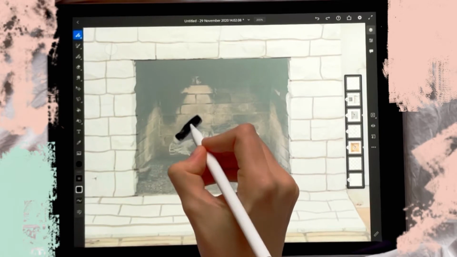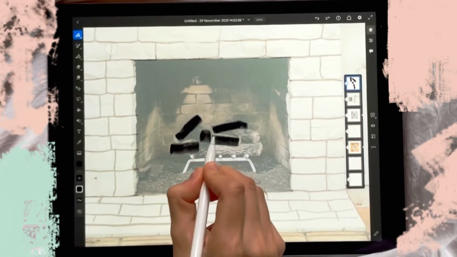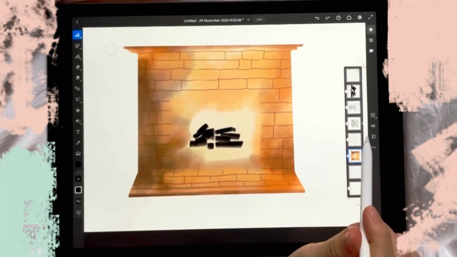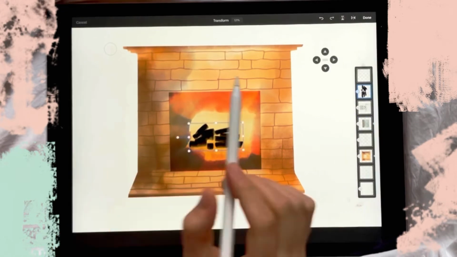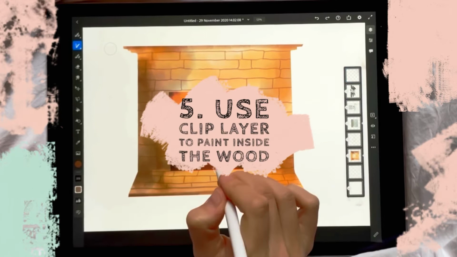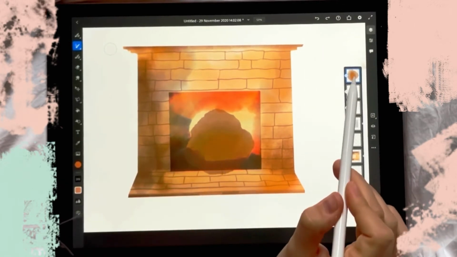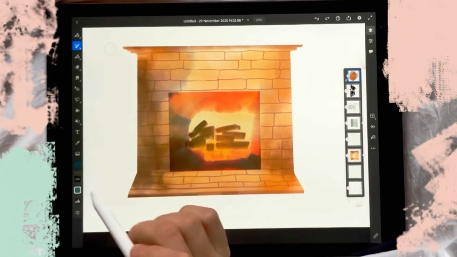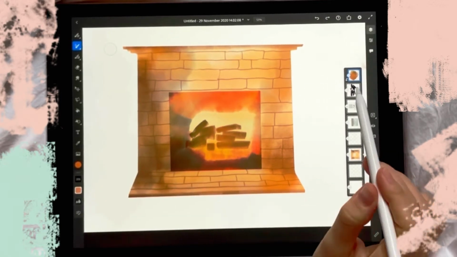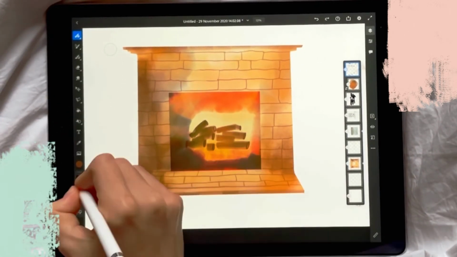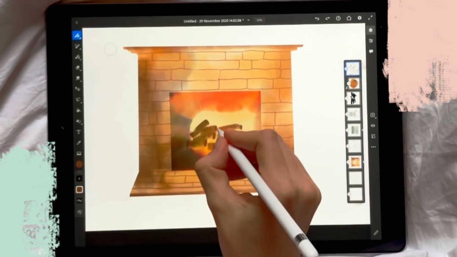Now I'm going to draw the logs in the fireplace, and don't be surprised that I'm basically drawing them all black, because I'm going to show you a really cool feature called Clip Layer. With this feature you can make a new layer and you can just draw an abstract shape with watercolor and then press Clip Layer function, and you will see that the layer will be inside the black drawing that we have just created. And you can move this layer around inside the layer. It's almost like a mask, but slightly quicker.